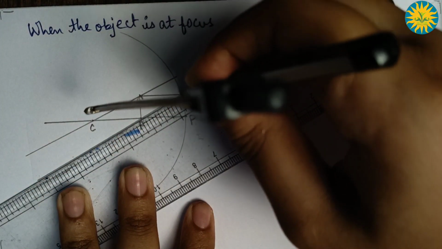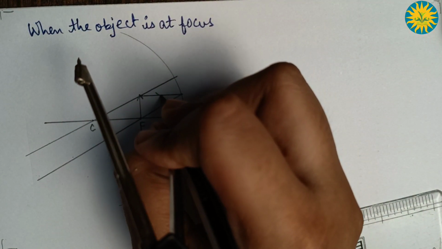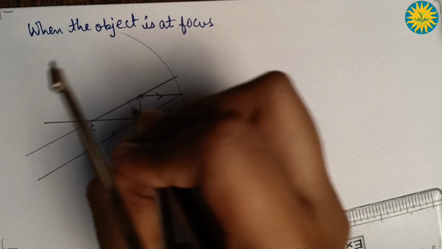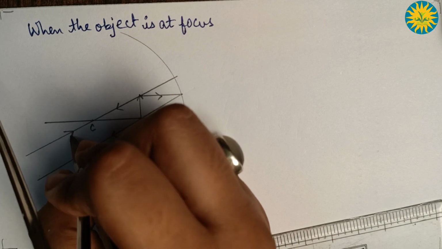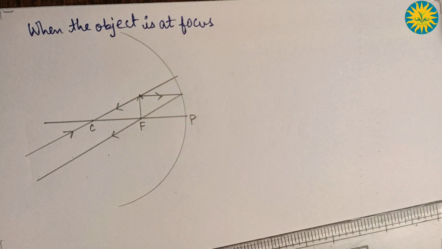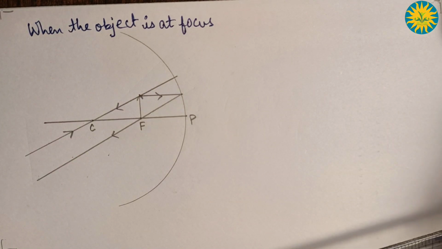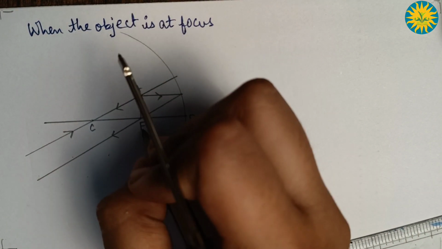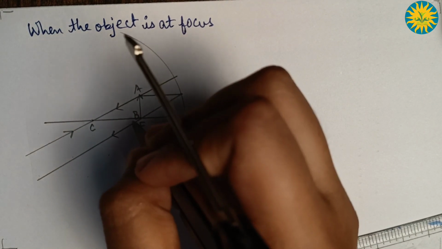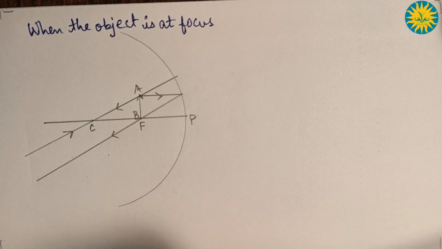Now the most important part, the arrows. See, the incident ray and the reflected ray, in case of the first ray, when the incident ray passes through the center of curvature, just see the arrowhead, the reflected ray is retracing its path, so we cannot see the image, because both the reflected rays do not intersect at any point. Now this is our object, that is AB, and we can't see the image formed in this small bit of paper.